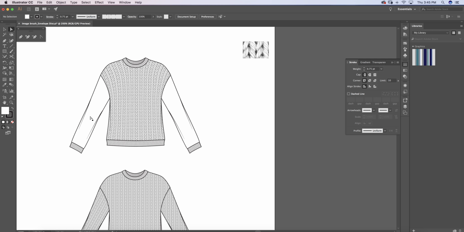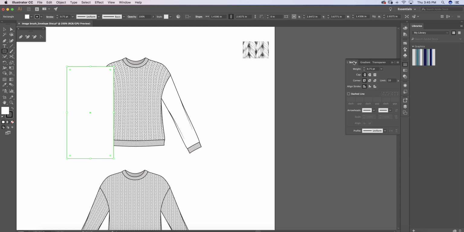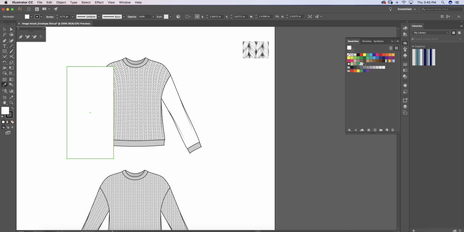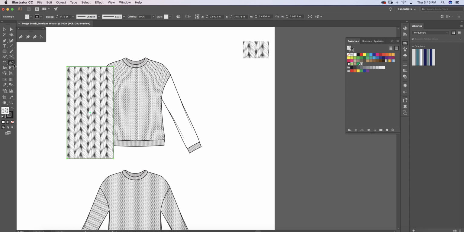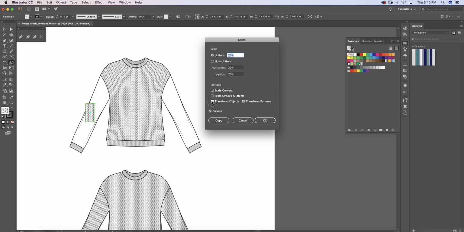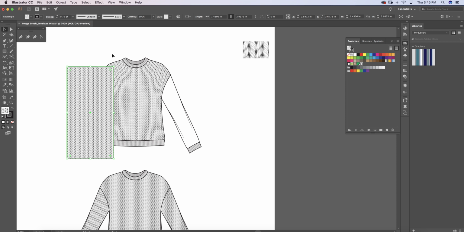You could do the same thing for the sleeves. I'll just do it real quick. We can do one. I'm going to hit I. Nope. And we'll fill it, double click, we'll scale it, click OK. We're going to arrange it to the back.